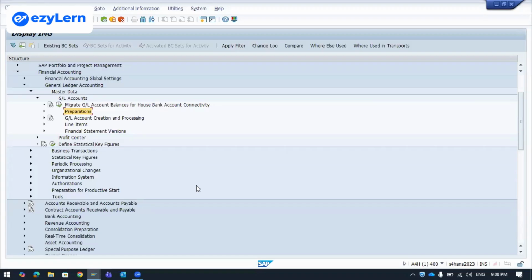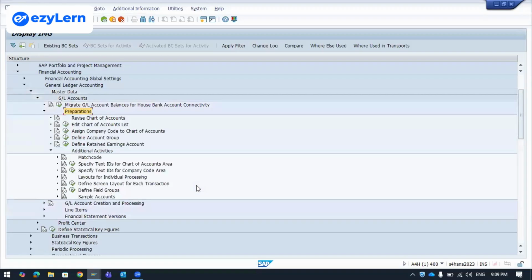Ideally, it is fixed. Since the implementation, we have clients who had created chart of accounts back in 2005 or 6, and since then the chart of accounts has not changed. They may create new GL accounts under those groups, but the chart of accounts remains the same. The account groups remain the same.